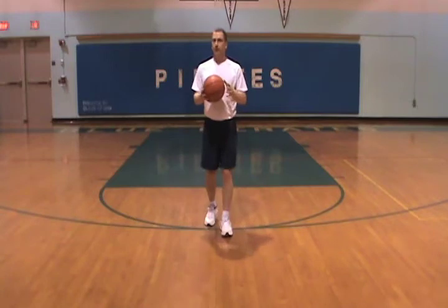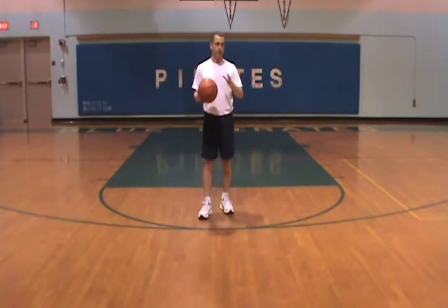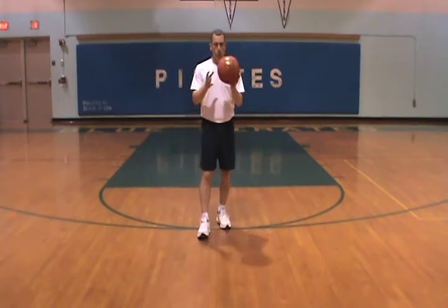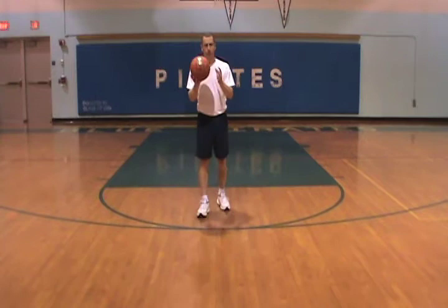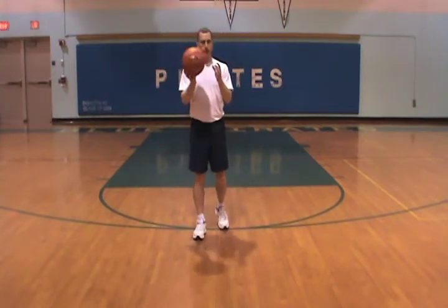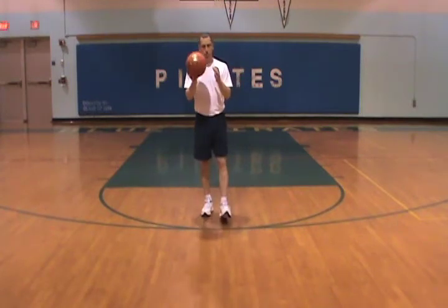When you first start out doing any kind of ball handling drill with players, whether you have 100 or whether you have 5, when players walk into the gym, the one thing they should always be able to do is warm up to the ball. We call this warming up to the ball, where they just get a feel for how the ball is. And this is really, really good for their touch, their feel.